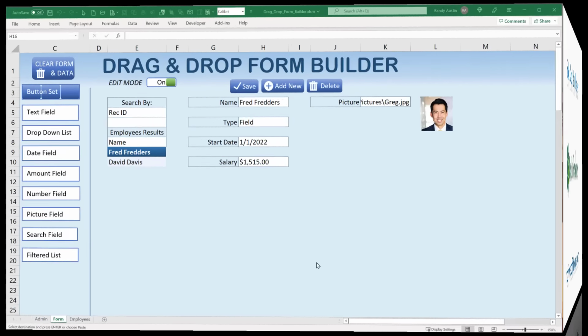If B3 does not equal empty, that means it already exists. Please, search field exists already, just the form you saw. So we're going to reset the form and exit sub. This basically means only one search field per form. Simple, okay? However, what if B3 is empty? If it's empty, then we can continue on and add it.